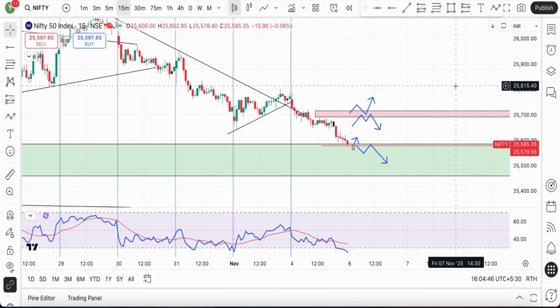And that's a wrap for today's analysis, traders. We looked back at how the expiry shaped market sentiment, broke down yesterday's price action, and mapped the zones that could drive tomorrow's moves. Remember, it's not about predicting, it's about preparing. So go into the next session with a clear plan and disciplined execution.